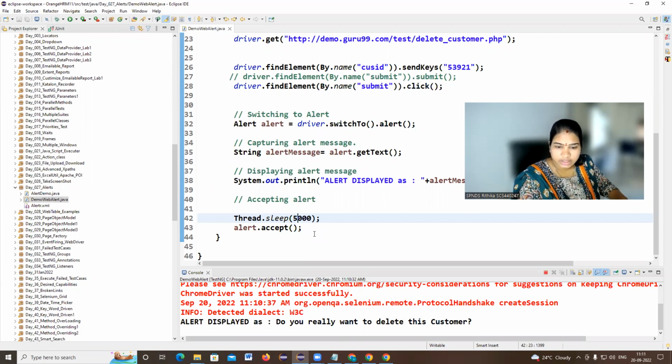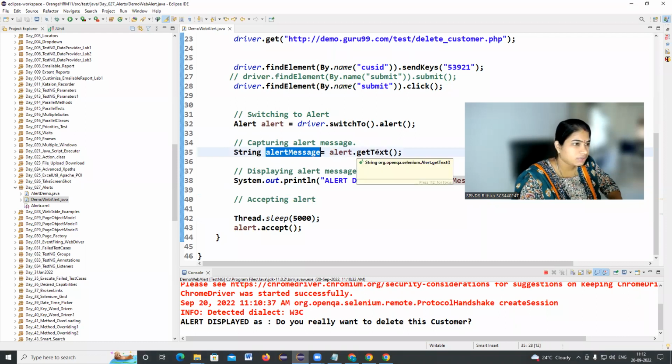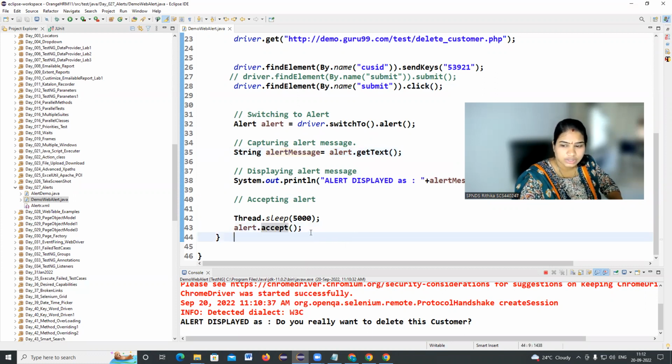It didn't get terminated also. In system.out.println we are getting the text of that particular alert. No, it should run actually.